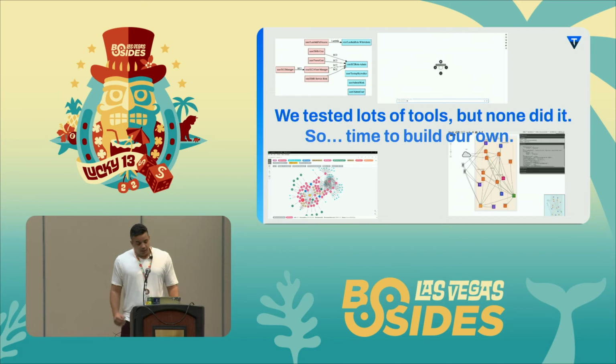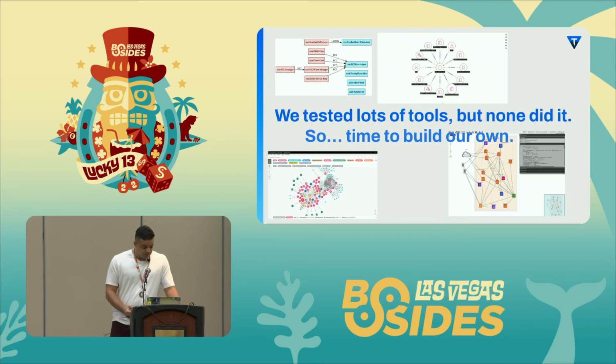So in order to help our customers find easy ways to discover privilege escalation, lateral movement between accounts and those kinds of things, we tested a lot of tools, but none did what we expected them to do. So it's time to build our own, right? We tested PMapper from NCC Group, AWS PX from F-Secure Labs, and Cloudmapper from Duo Labs, and a lot of tools, but none of them did what we expected easily, at least.